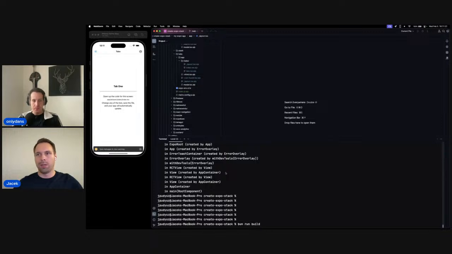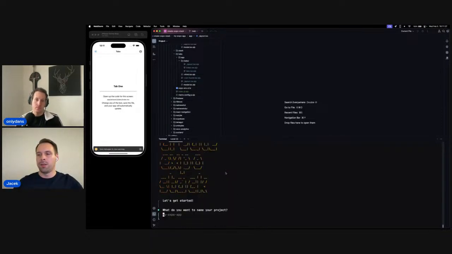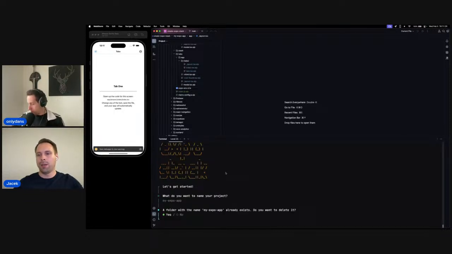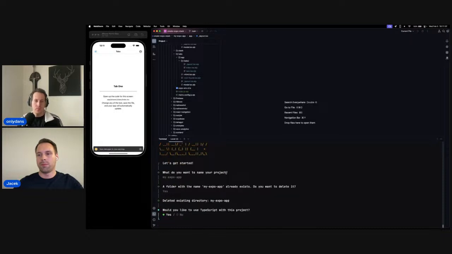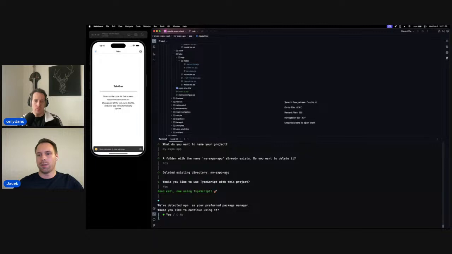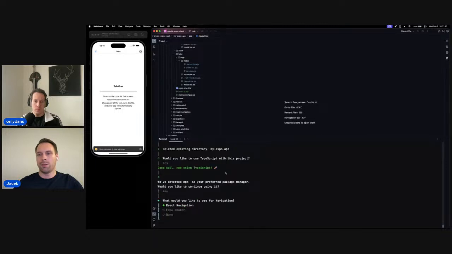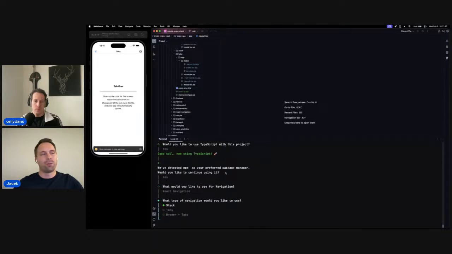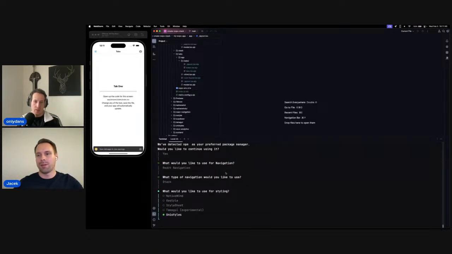So I'm not building local Create Expo Stack. I will use the previously generated binary. Yep. Yes. React Navigation. Which one would you like to check? Let's keep it simple and just do stack. Okay.